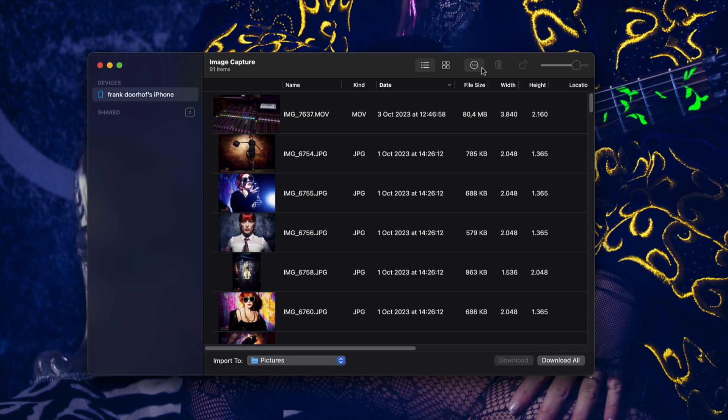When you want this app to start up immediately when you connect your phone, go to the three dots and just select Image Capture. You can select Photos, Preview, Mail, or Image Capture. Lightroom also starts up automatically when you connect your phone because it sees this as an external drive where photos are stored. But sometimes you don't want to go through Lightroom — for example, when you're traveling or if you just want to get videos off and you don't use Lightroom for videos.